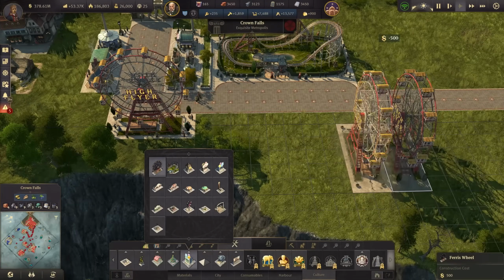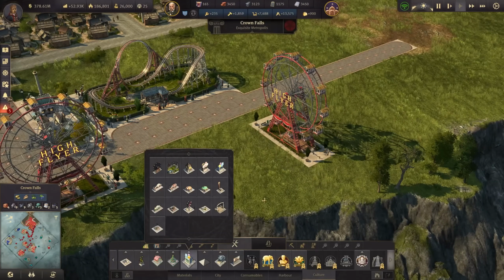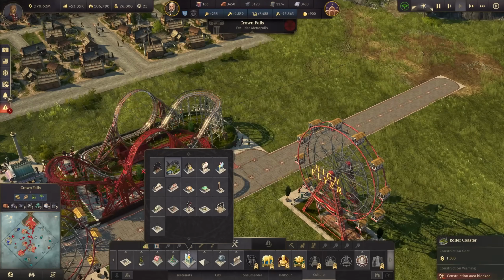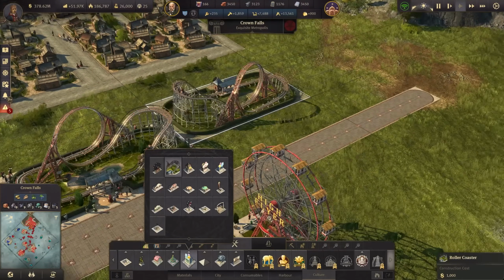Now we'll probably go with a second ferry wheel over there. Unfortunately, for the big attractions, we only have one roller coaster and one ferry wheel. There are also no different looks or anything for them. So unfortunately, that's the end of them.